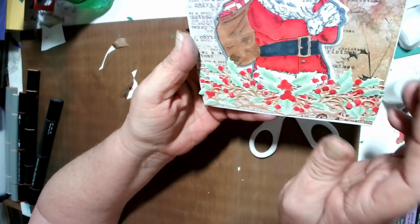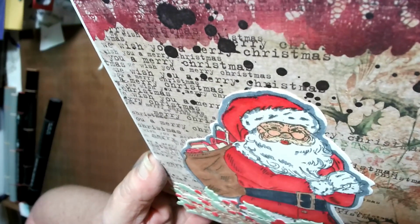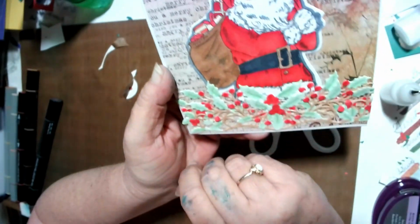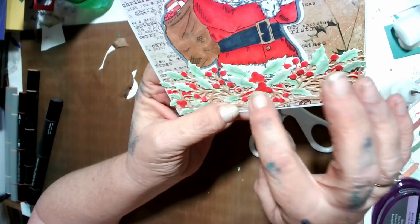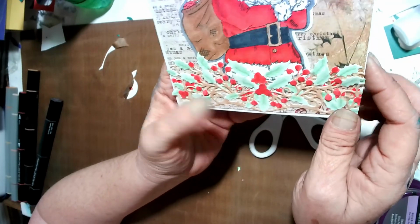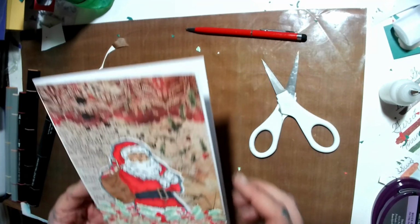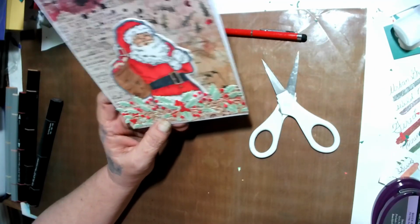And then we got his suit all blended. His flesh tone didn't turn out too bad. Maybe a little darker than I would have wanted. Put a little blue twinkle in his eye. Those Nuvo drops, I wonder if that would be asking too much. Ooh, Nuvo drops on these. I don't know. I'll mess it up. I always do that, don't I? Okay, I'm going to start right here.